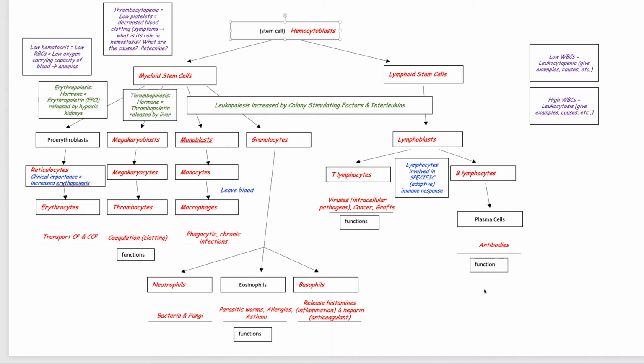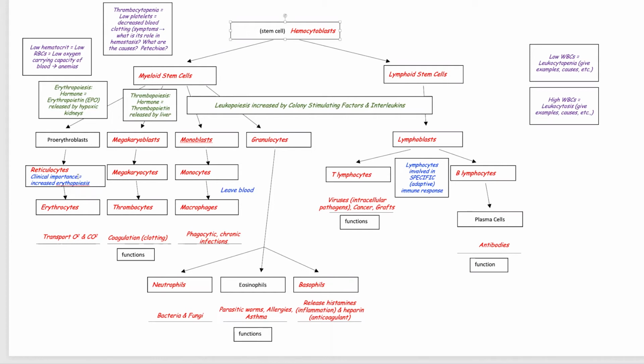Great, now I've done this side of the chart. Let's look at this other side of the chart, the myeloid stem cells. Recall, they're going to give rise to all of the other formed elements. So let's start with what we know. I've included pro-erythroblast in this box. Pro means before, so this cell I know will become an erythroblast, which is an immature red blood cell. There are different types of erythroblast, but the only two cells that arise from the pro-erythroblast that I want you to know are the reticulocytes and the mature erythrocytes.